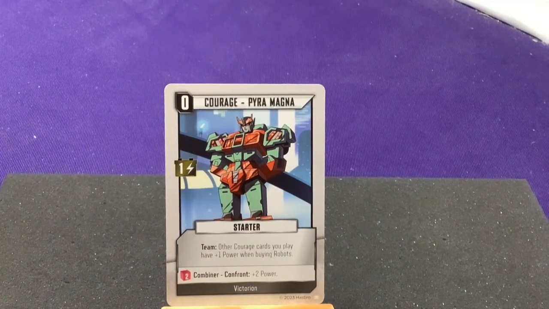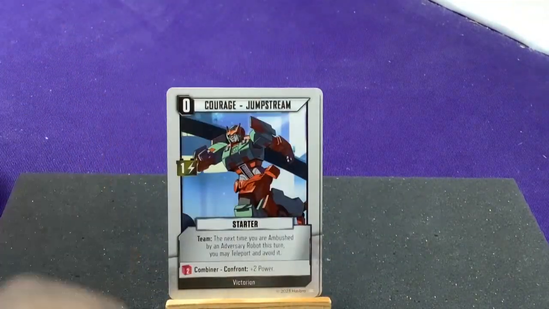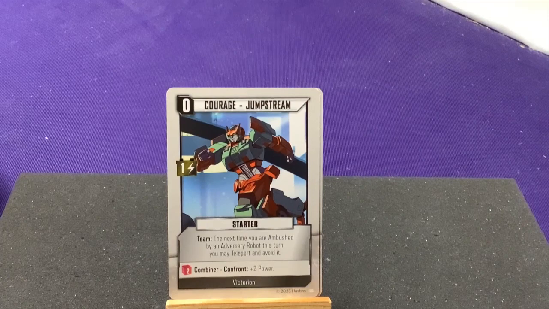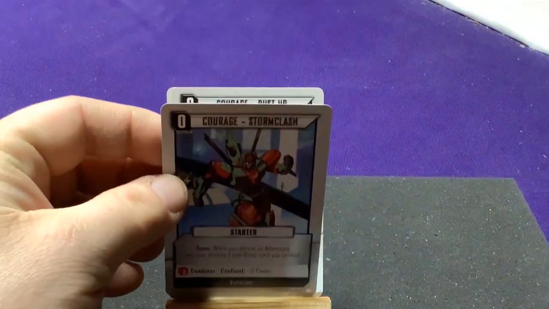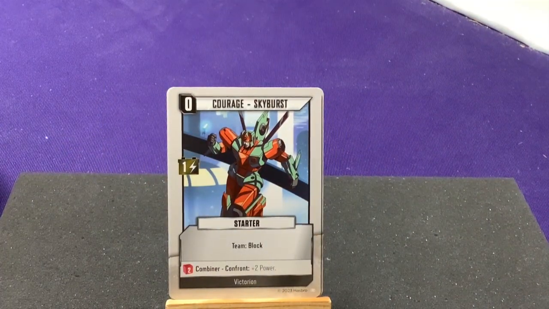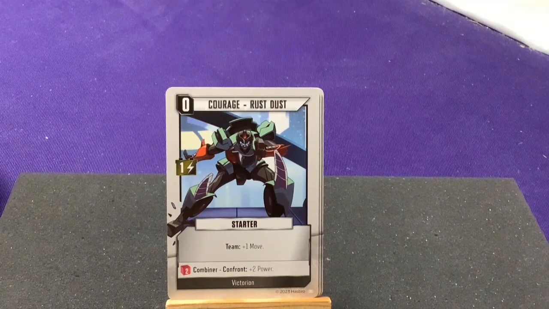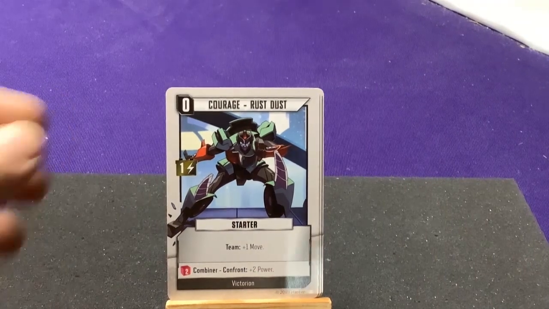So we have Pyromagna. Other courage cards you play have +1 power when buying robots. We have 1 for technology, 1 for maneuver, and 1 for robots. Jump Stream. Next time you are ambushed by an adversary robot this turn, you may teleport and avoid it. Gust Up, +1 power when battling robots. Storm Clash. When you defeat an adversary, you may destroy 1 non-basic card you control. Skyburst, who just has block. And then Rust Gust, who has 1 move. So yeah, very cool. They're all fairly different.